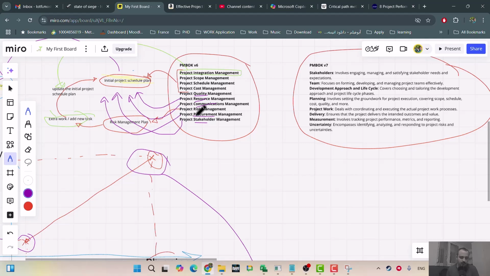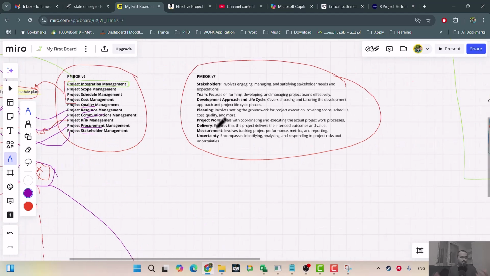I don't want to go into details of PMBOK. I just want you to feel and understand that this concept exists, and you can try to learn more about PMBOK. Probably you will have access to version 7, but I strongly recommend start reading version 6, then move to version 7. Version 7 also basically has all these concepts. It's not like they cut and removed this concept.